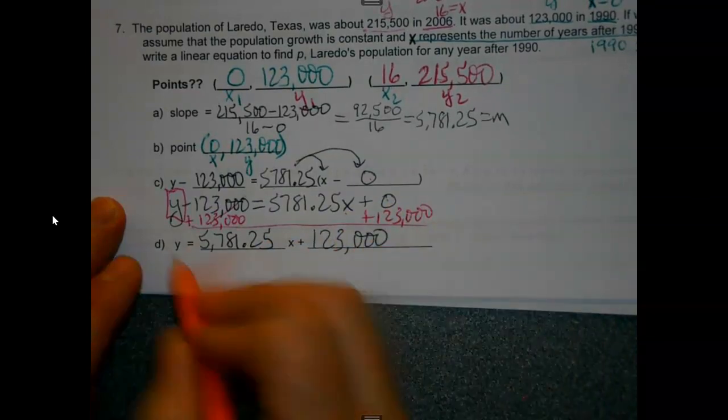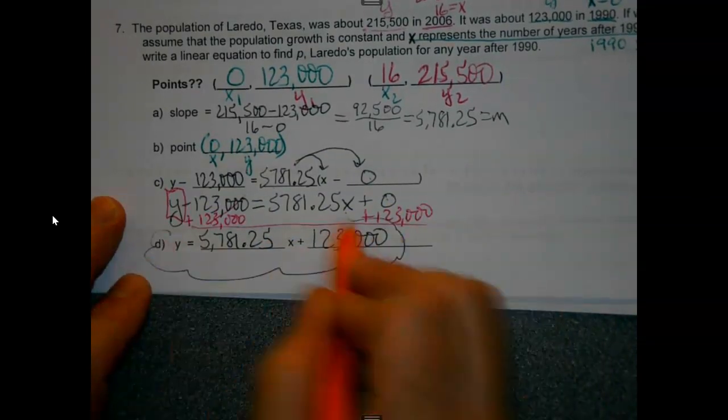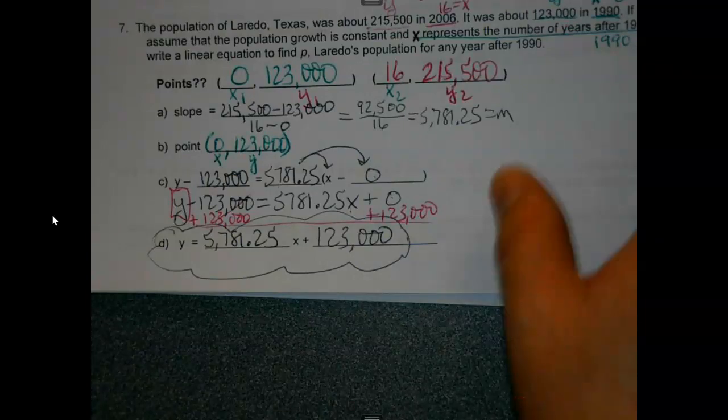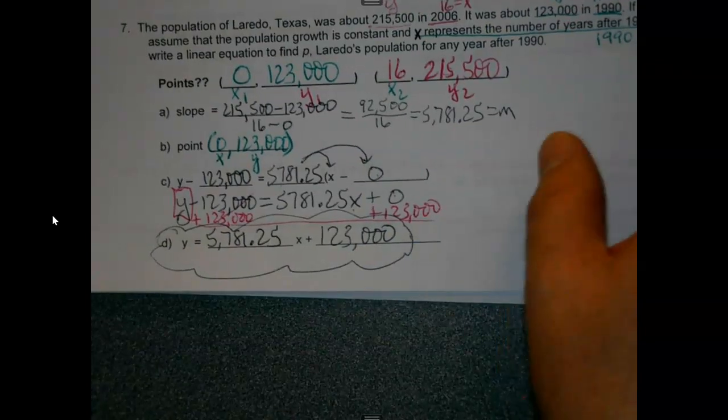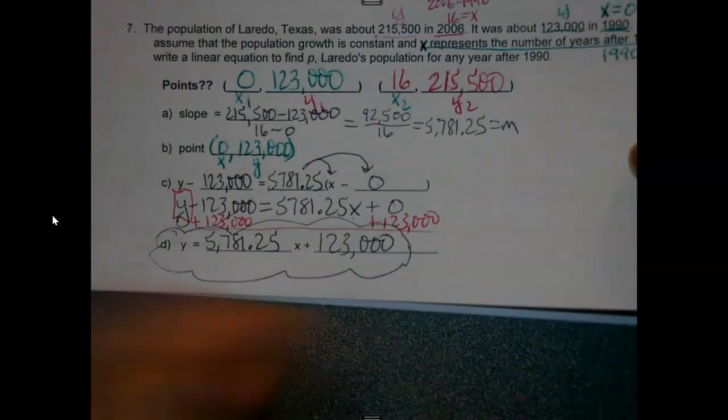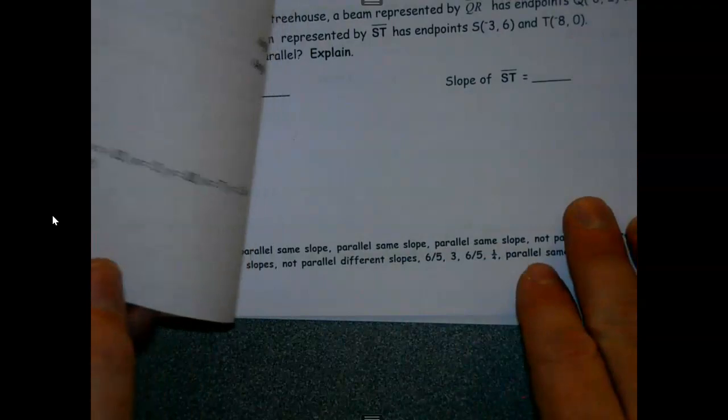And this is more real life. Not every problem you're ever going to deal with is going to come out a nice whole number, and they're little. This is bigger stuff. Towns have to do stuff like this to know what they're going to need for supplies and services and things like that. So people do stuff like this to give them an idea of how big their population's going to be. So it can get a little screwy. Don't get me wrong. But if we follow the same process, we're going to be good.